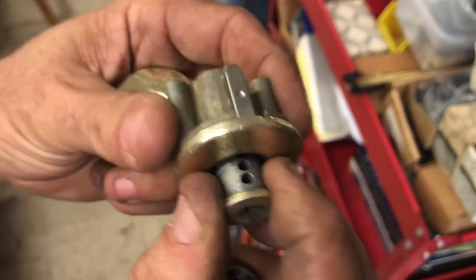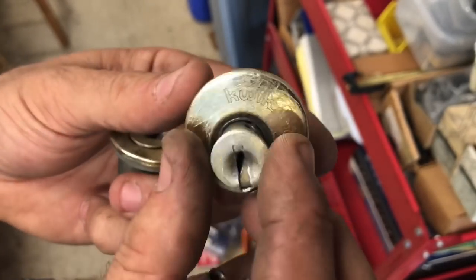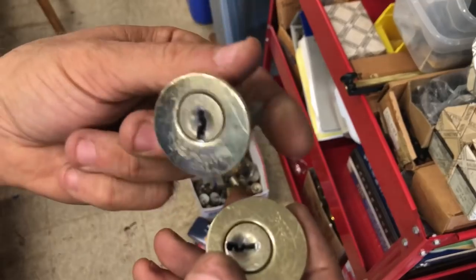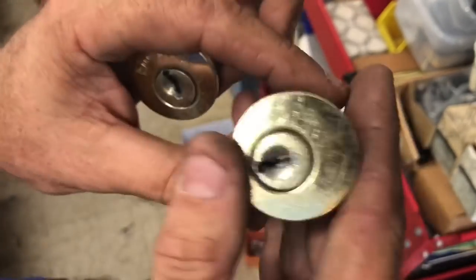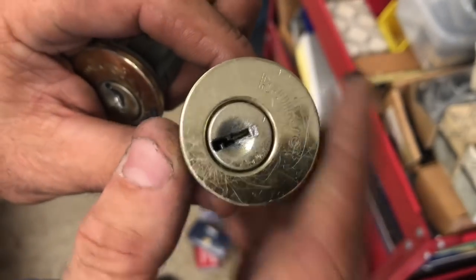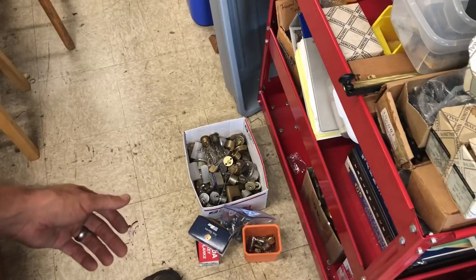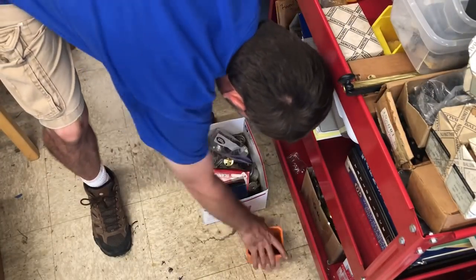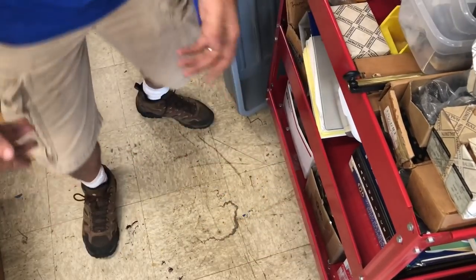Now, you can see how bad the face is worn on that. And that's just from repeatedly putting the key in and out. Obviously, it's jammed up as well. And we'll look at this one. That one's got a pretty good bit of wear. You could use these if this is all you had. This is acceptable. But I try to find an actual really, really good condition one, because, again, frequently people want to change out maybe the finish color.